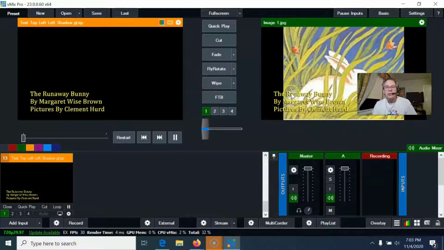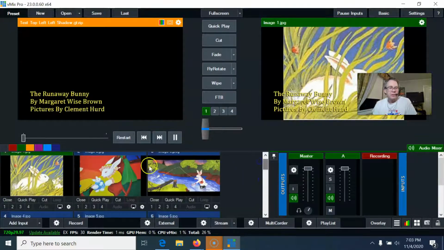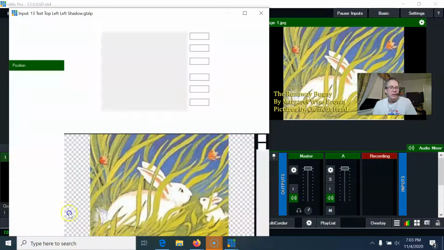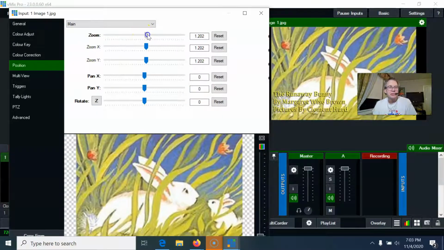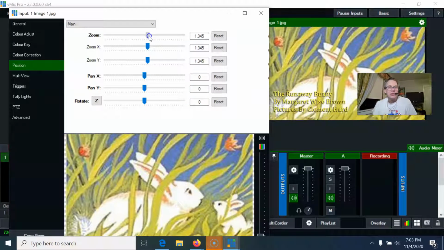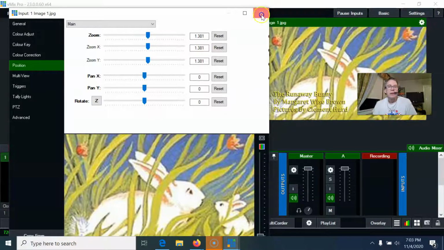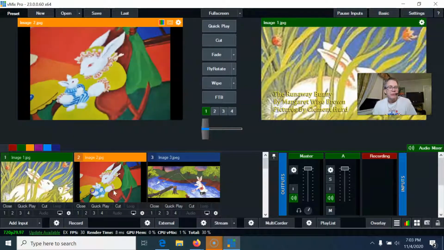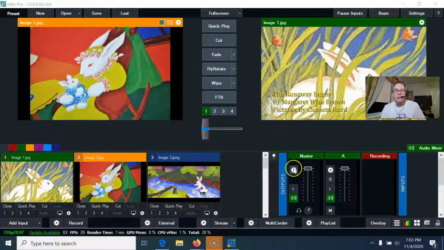That looks pretty good. I also would like the screen to be filled with the picture, but that's going to take a while. But you can do that. You can reposition your pictures and resize them and things like that. I'm going to do that just for the first one. You could do it for all of them if you want to, but I'm just going to do it for the first one. All right.